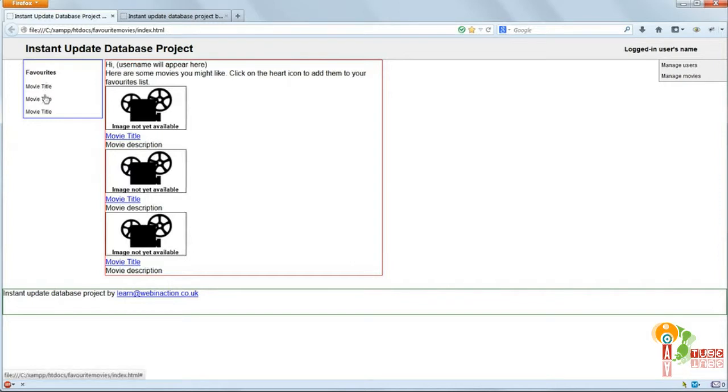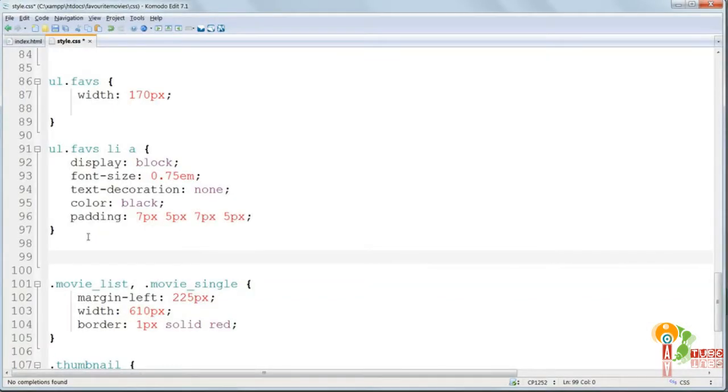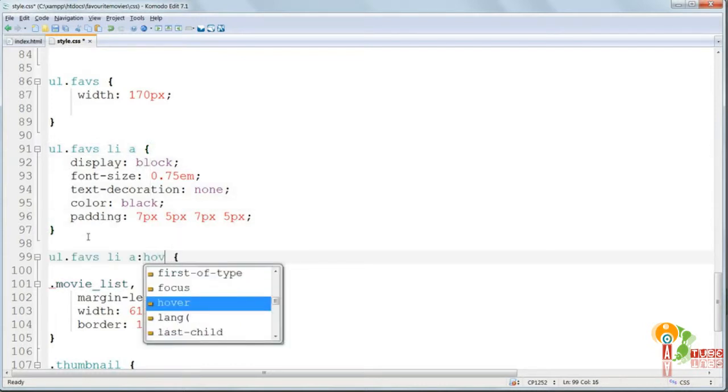And there we are, we've got a bit more space. So far we haven't got any hover effect, so it doesn't look like a link at all. Let's select all of this and paste it back in, appending a :hover for the hover state.